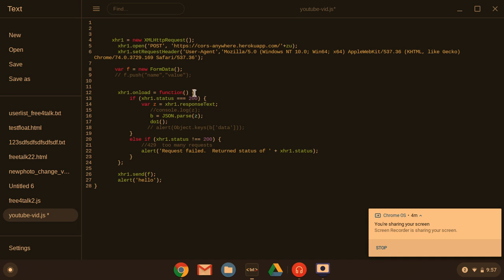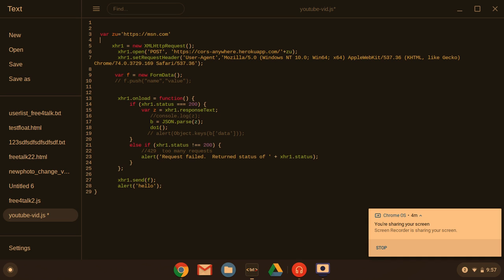Or whatever server we're requesting here, up here, this variable, for example, msn.com, it could take like half a millisecond to get a response back from this one really, because you're requesting CORS anywhere, which is then in turn requesting this one. And you can change this with just a regular. You can also do get, of course. That's what most web pages are doing.